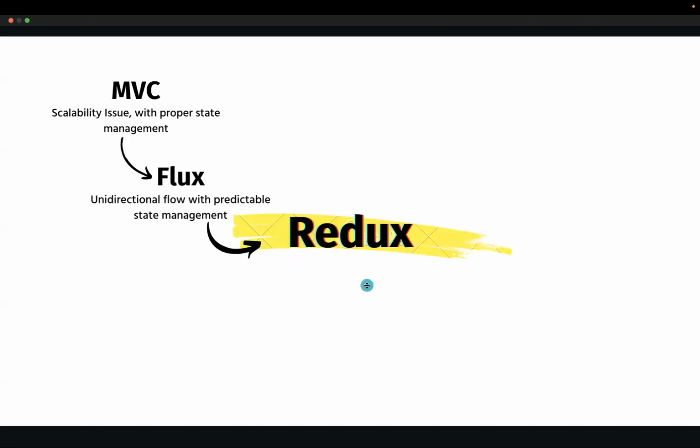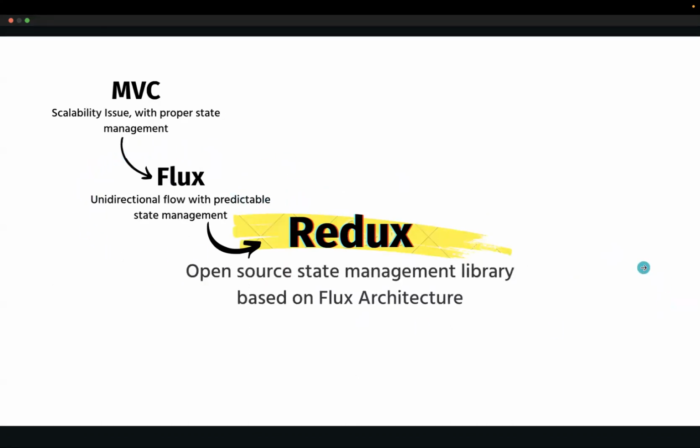Redux is built on top of the Flux architecture. Redux took this architecture pattern and some essence of the Context API from React.js, and they created a separate open source state management library based on Flux architecture.